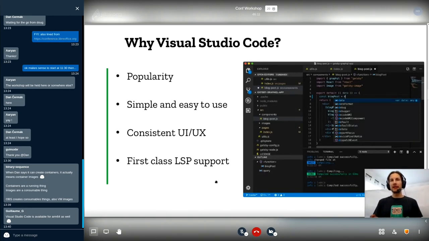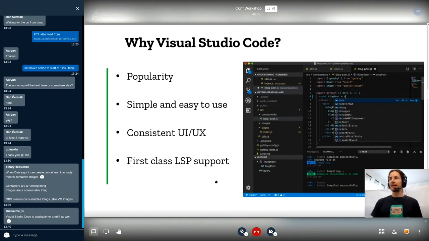For instance, if you open an RPM spec file for the first time, it will tell you, hey, you have no syntax highlighting. Do you want to install this extension? If you do the same thing in Emacs or Vi, it will do nothing like that. The advantage of this is, if we create an extension for Visual Studio Code, while it might not be your preferred editor, Visual Studio Code is simple enough to grok so that you can still use it and be decently productive, even if it might not be your absolutely preferred thing.